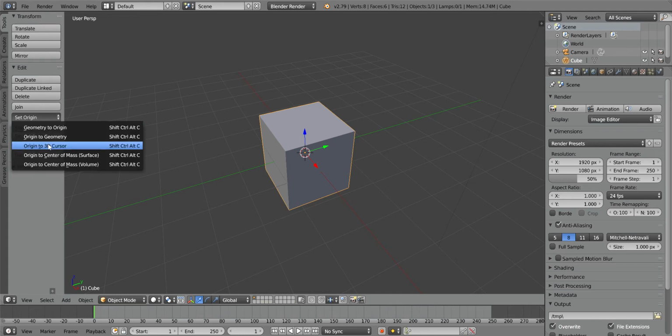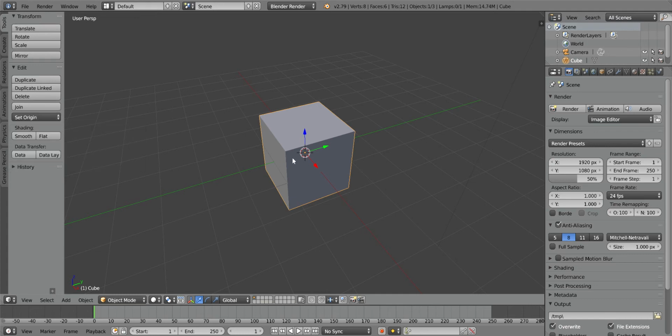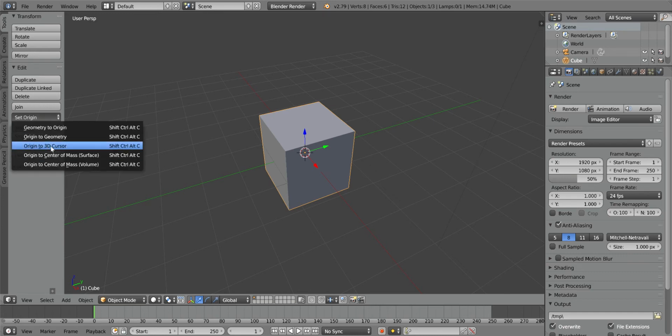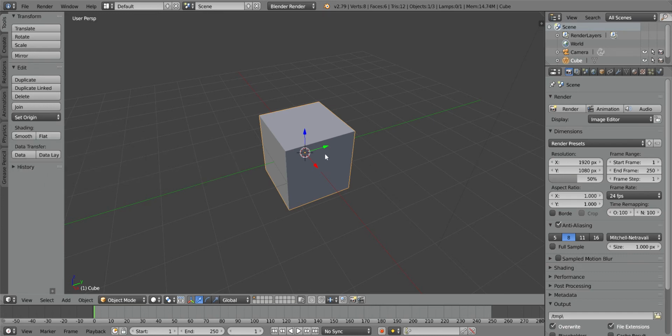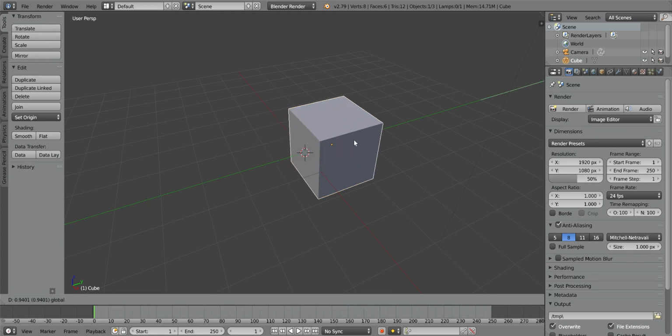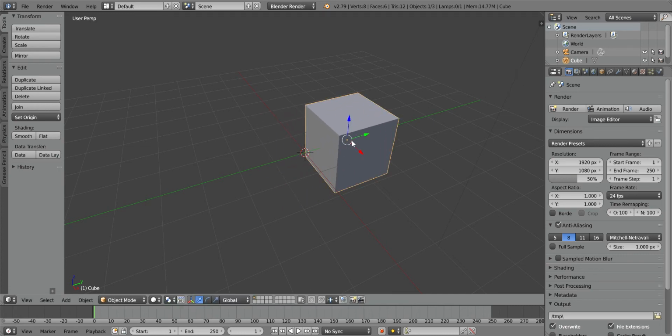Setting the origin, it'll set the origin, the 3D cursor, that's what that's called. The red and white thing, it's called a 3D cursor. Sorry, totally random. But I can set the origin, which is the orange dot, which is basically the beginning point of this item here. It's where the item is based off of.